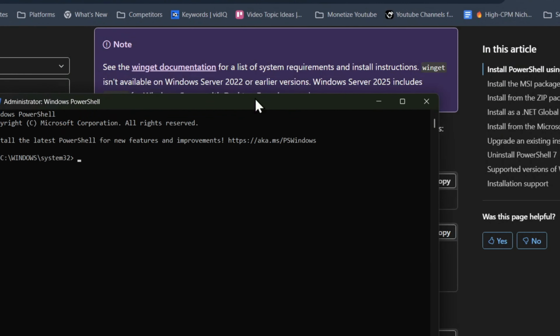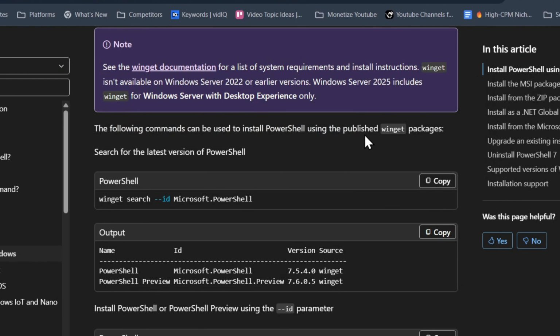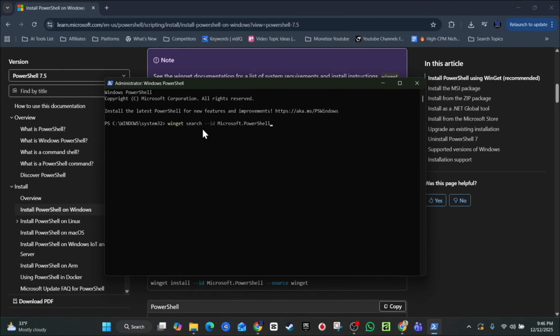Now I'm going to click back right here and we're going to copy these links. As you can see, it says PowerShell. We can get a PowerShell ID. We can click and copy right here. Once we click on PowerShell, we can just right click. We'll get the script there to enter. So I'm going to click enter here.